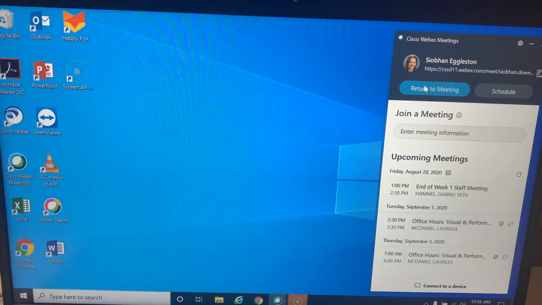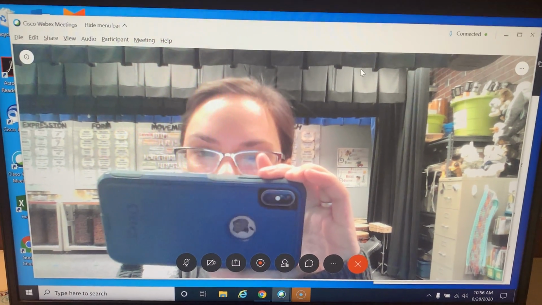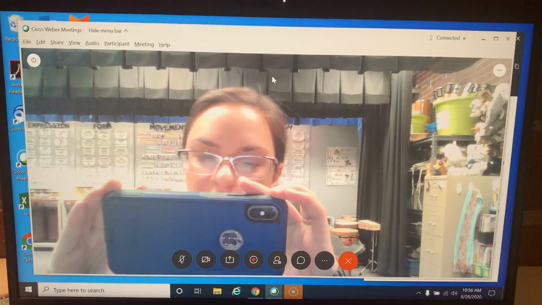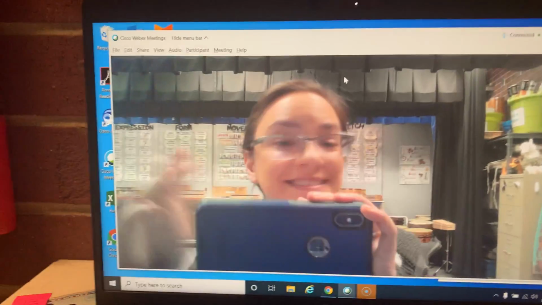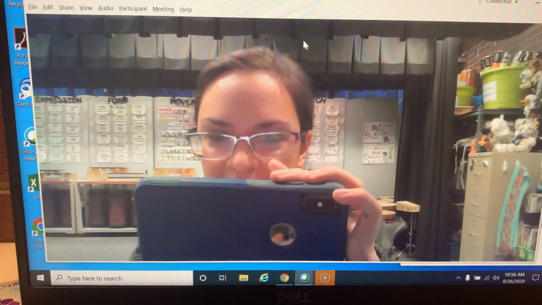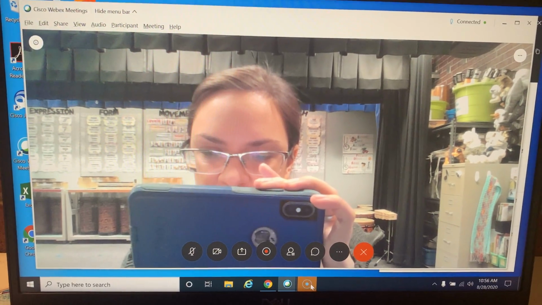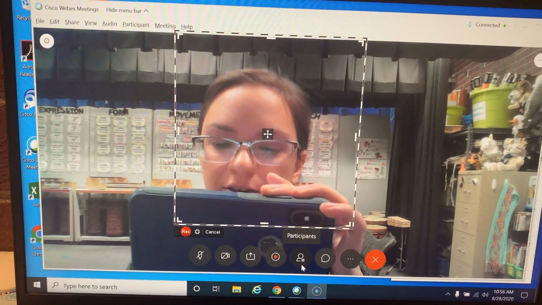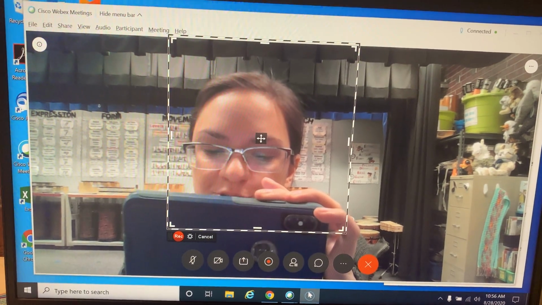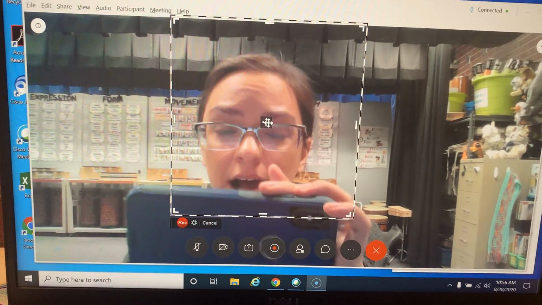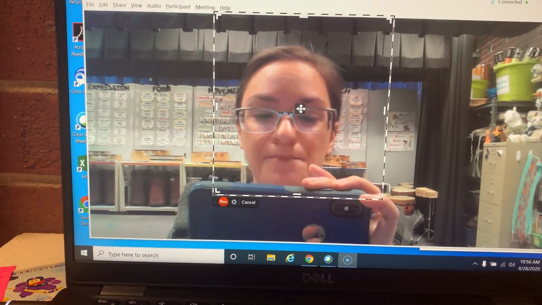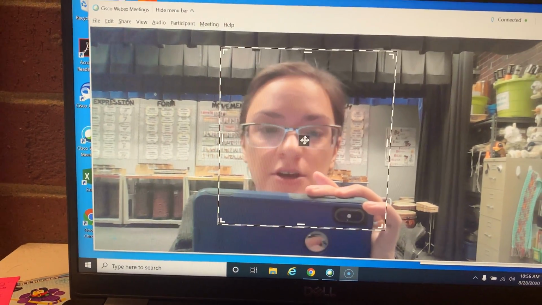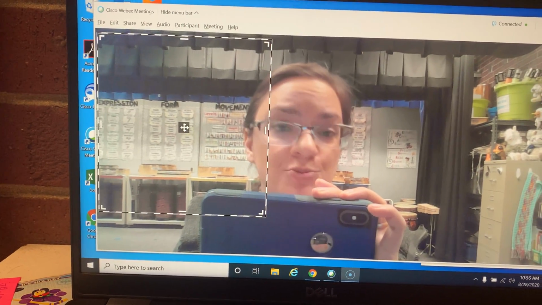Webex meeting, hello. Okay, so hi, I'm recording this on my phone. It's the only way I could figure out how to make it work. Technology. And when I click in to my Screencast-O-Matic, which is the little blue circle in a circle, I'm going to see that my little checkered box, I can move it around. So I can move this checkered box around to wherever I want.